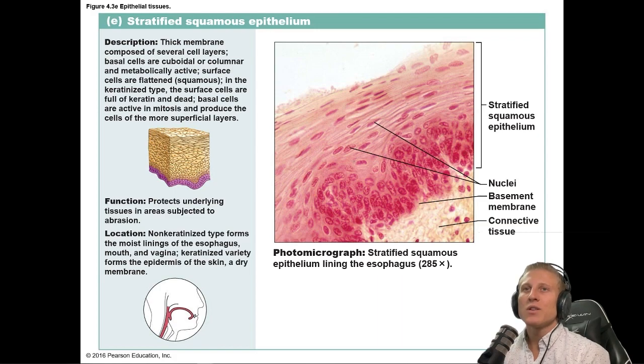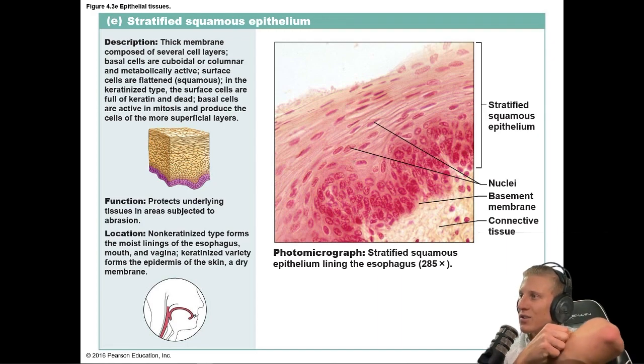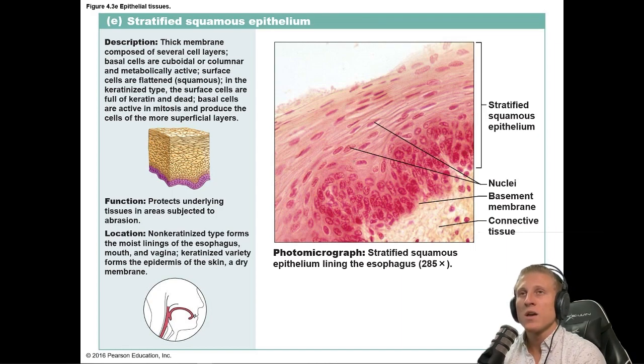We notice that these are very good at resisting mechanical abrasion. They're also fairly stretchy because they can flatten out. And due to there not being keratin, they're fairly smooth and viscous, so things can slide along them, which would be very beneficial in your esophagus, right, where you're trying to swallow things. We can see non-keratinized in the esophagus, mouth, and vagina. However, conversely, we see keratinized in your skin, right? So the presence of keratin in the cell cytoplasm, which eventually ends up with the cell dying, is structurally very similar to the composition of your nails or your hair.